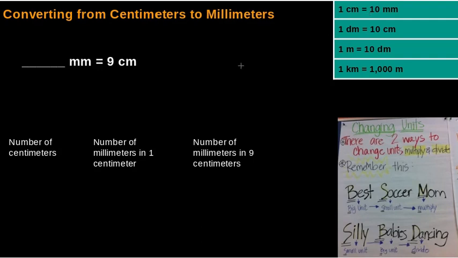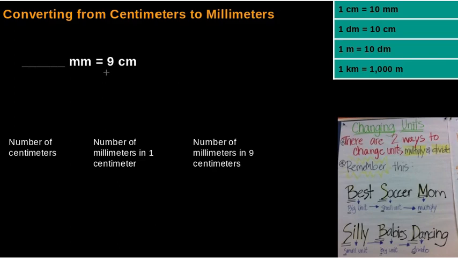Welcome back. How many millimeters can you find in 9 centimeters? Okay, find the relationship between the two units. It's right here. 1 centimeter equals 10 millimeters. Which unit is bigger, centimeter or millimeters? The unit with 1 is bigger, centimeter. So centimeter is the big unit, millimeters is the small unit. Now you come back to your question. Are you moving from big to small or small to big?